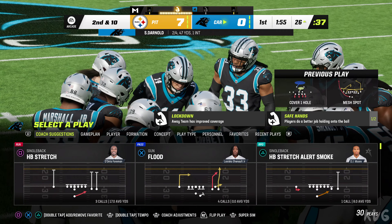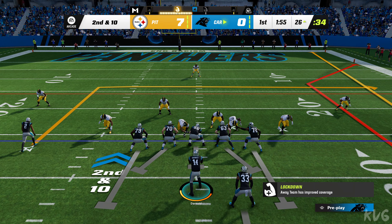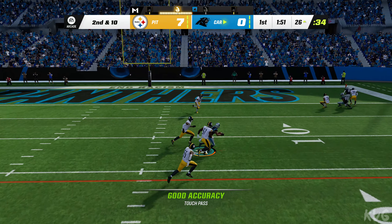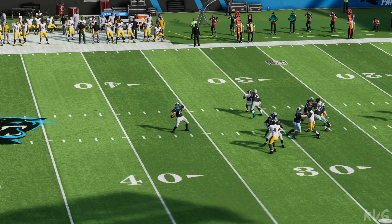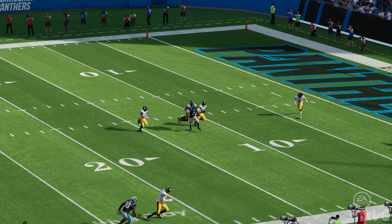A quick throw, batted away and incomplete. Once again they'll come up on the 26-yard line — second and ten. Now it's Darnold — that pass complete to Moore, and he's brought down but not before a gain of 13. Down to the 13. First and ten in the red zone.